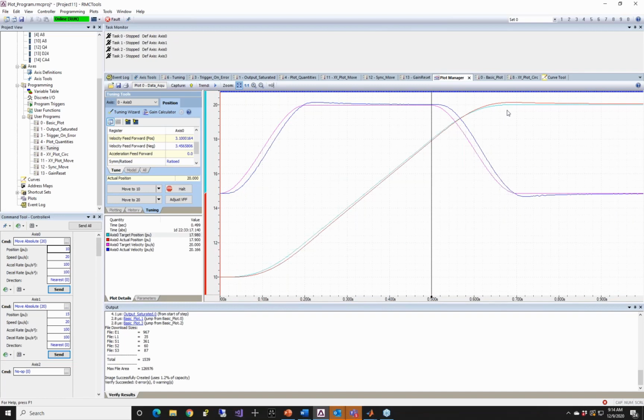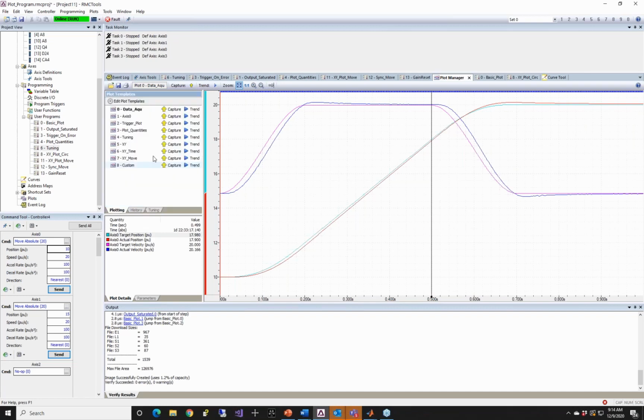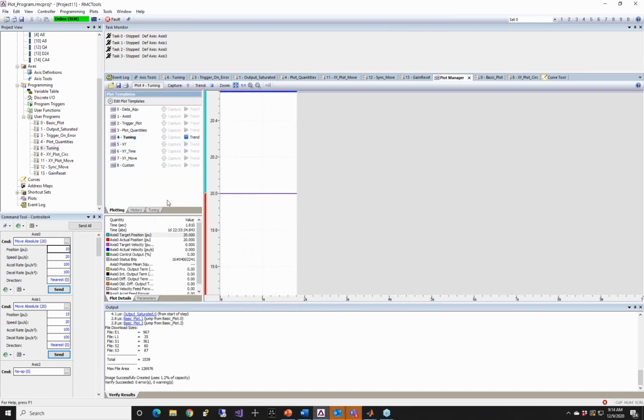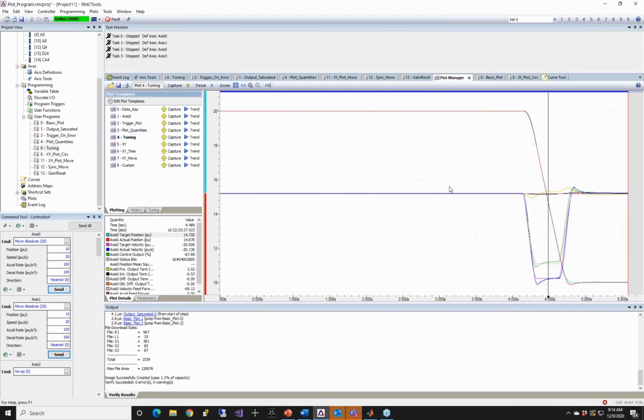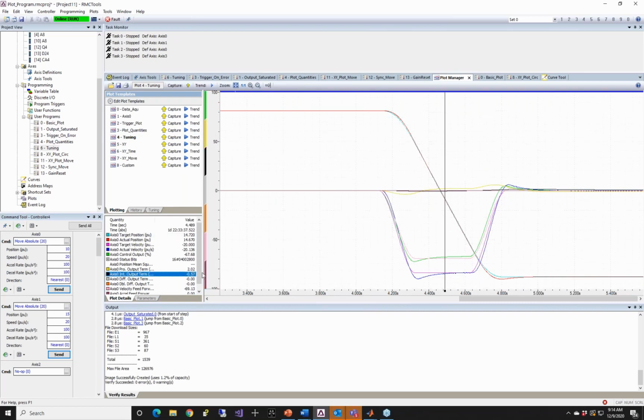It needs to be tuned up more. I need to work on my PID a bit more. But the problem was I didn't have any feed forwards inside there and my PID was not tuned up very hot. But you can very quickly see that with this tuning plot, now my black line, my integral output term, is no longer just ramping up. Each of these terms, if you're not familiar with them, all go into the RMC, they add together to create a final result, and that is what ends up being your control output.